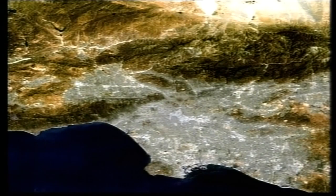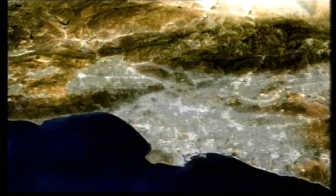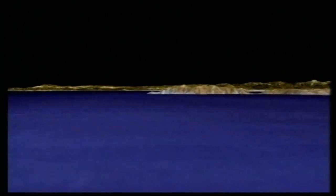This computer simulation of a high-speed flight across the Los Angeles vicinity was produced to demonstrate a capability of scientific data visualization used in interplanetary exploration. The entire animation was produced from one Landsat satellite image from 950 kilometres, merged with digital elevation information. We're travelling towards the Pacific Ocean at about 300,000 kilometres per hour, dropping behind Santa Catalina Island, about 40 kilometres off the coast of Los Angeles.